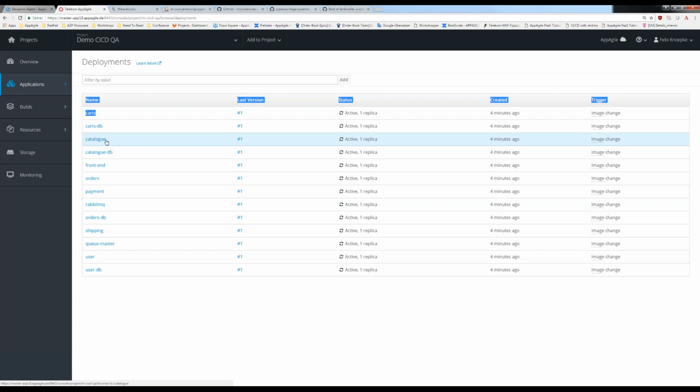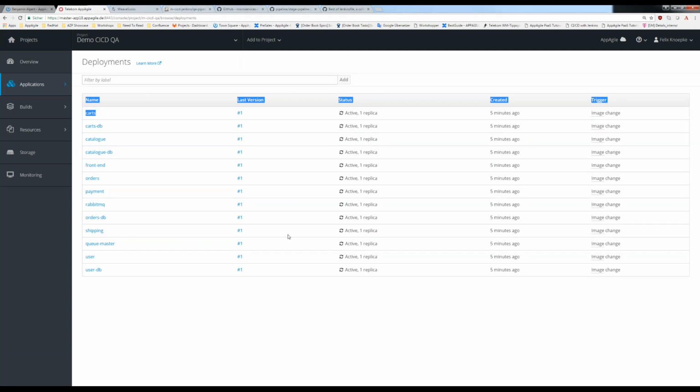If the cards DB won't start in a timely manner, or won't start at all, at some point we will fail deploying the cards application, and we will get a notification or warning that there might be something wrong. But if the cards DB starts, and then the cards app restarts and can connect finally, everything is fine. That's a path-specific way of developing. Of course, you can develop tiered applications where platform parts are heavily dependent on the sequence they're started in. But normally, microservices should be developed in a way that this kind of procedure, like we've shown here, is the way to go.